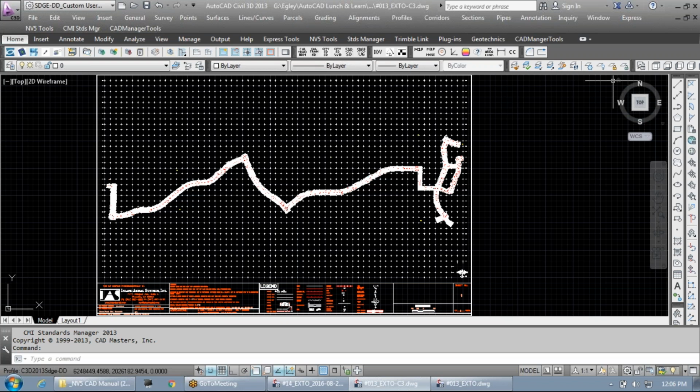Some pipe network style changes. When you create a pipe network in your plan view, if it's assumed, it's just going to be a single line for your center line. If it's potholed data and you select that style, you're going to see the center line and the walls. So it'll help you identify what potholes have been assumed versus potholed.